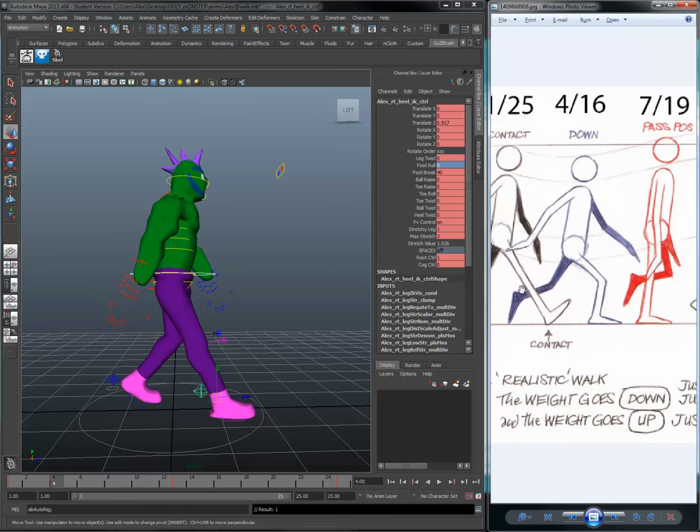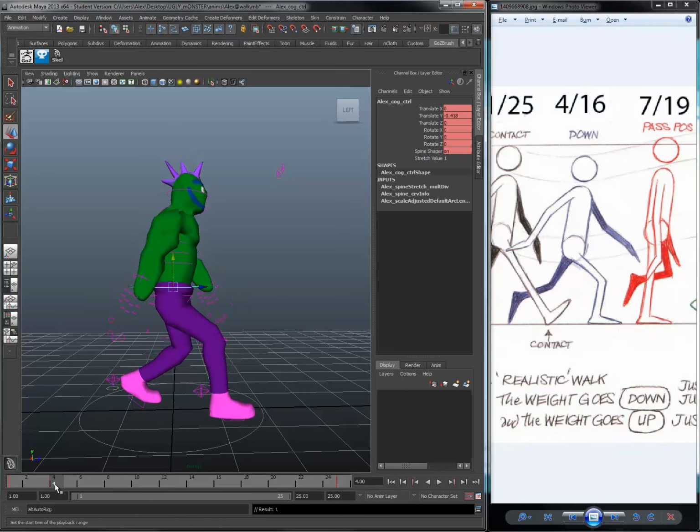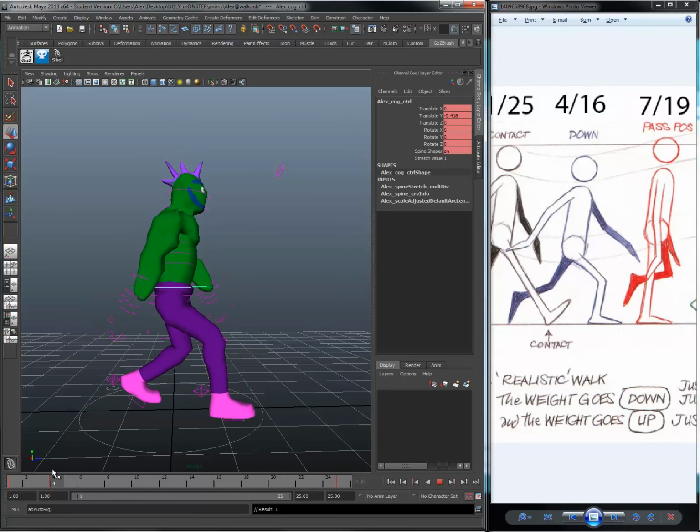And again, I'm looking at this here. Notice that the foot flattens on 4. I'm going to grab my master controller. I'm going to bring him down. So we get this kind of effect, which is pretty neat. Again, I'm not worried about the arms.